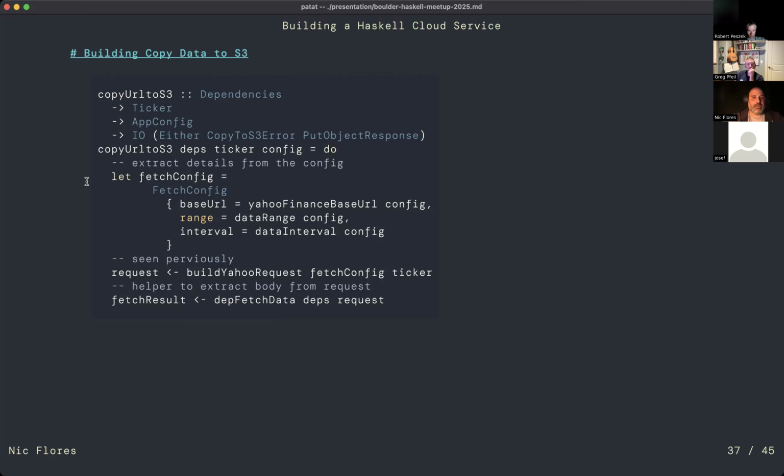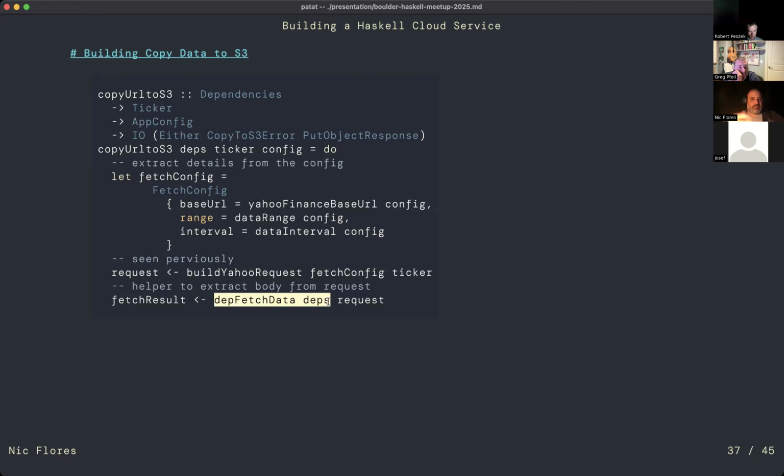And then the dep fetch data, right? We're just going to go into our dependencies and grab the function that fetches data, and we've seen one of these before.